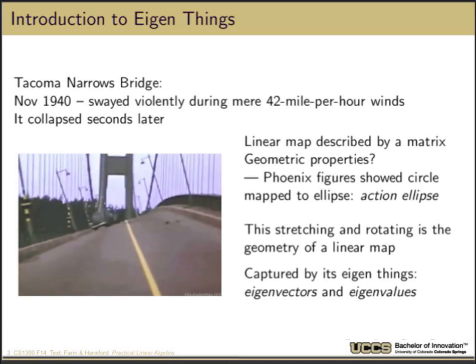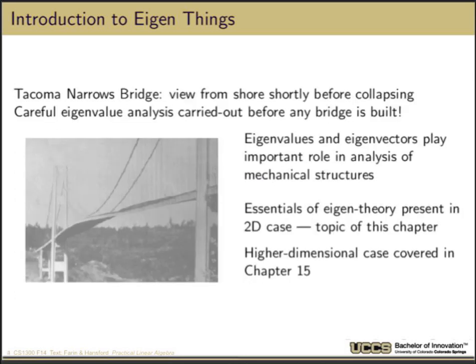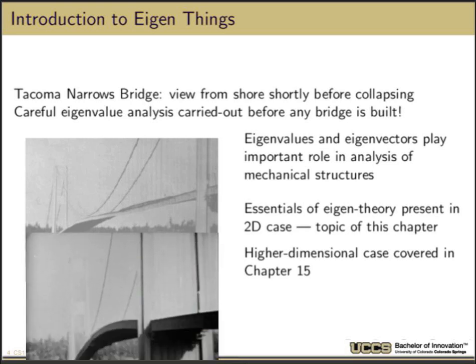So when we looked at the video of that bridge, from shortly before it collapsed, you can sort of see waves in it. And in today's world, we now know how to do careful eigenanalysis before any bridge is built. So eigenvalues and eigenvectors play an important role in structural mechanics, but eigenvalues and eigenvectors in higher dimensions have lots of other applications. We'll talk about those later when we look at how we can apply them to things from face recognition to how Google makes billions of dollars, which depends on eigenvalues.